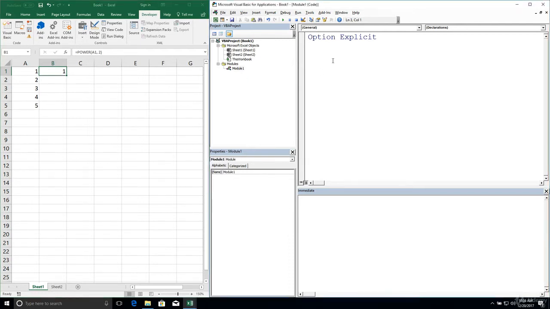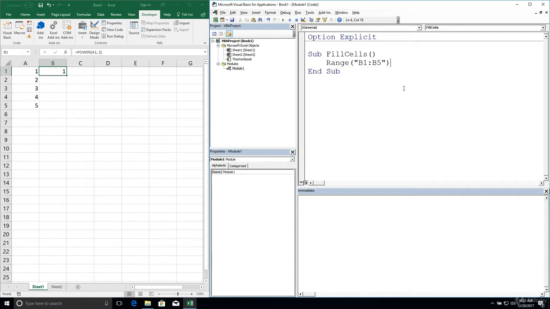So in my VB editor, I'll create a procedure called FillCells. And here's what I'm going to do. It's a one-line procedure, pretty simple. We want to target a range, and here's the tricky part. We don't just want to target the blank cells, we want to target the blank cells and the cell that includes the formula. So that's cell B1 for me. So I want to begin with cell B1 and go all the way to B5.